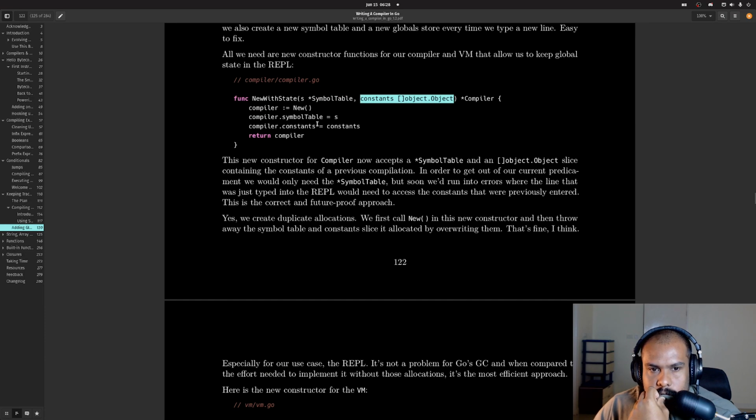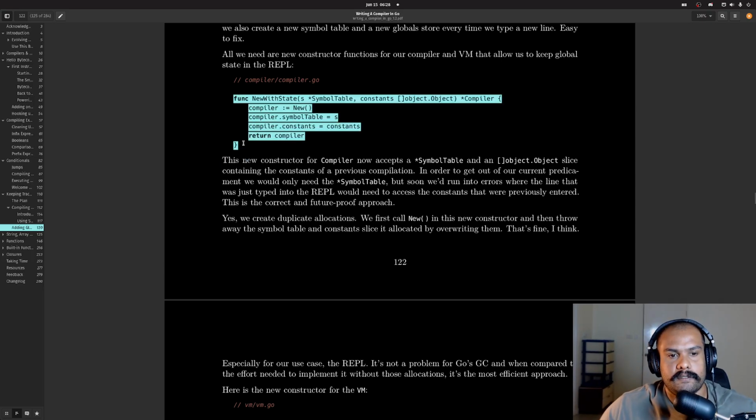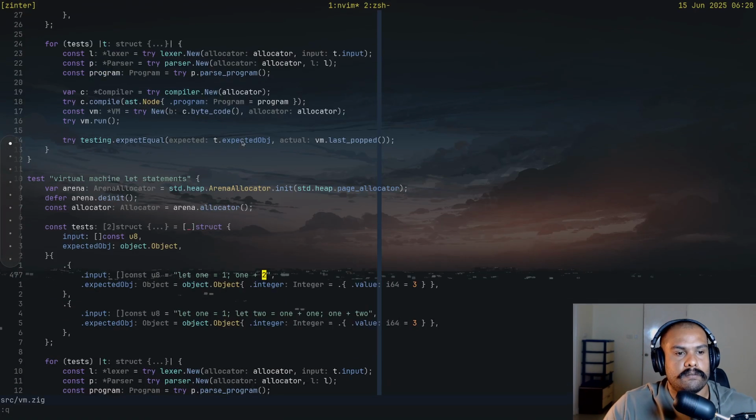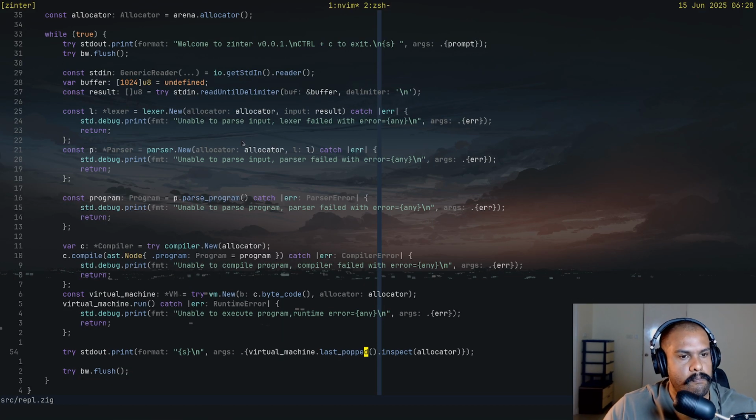I'm not sure if I can do that because, yeah, this might be harder than it is in Go, because we go to the REPL.